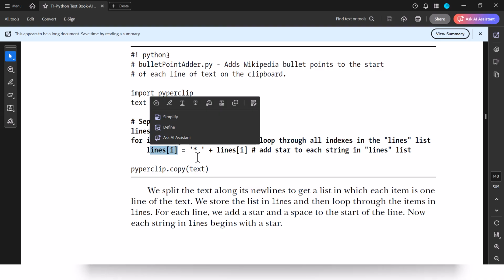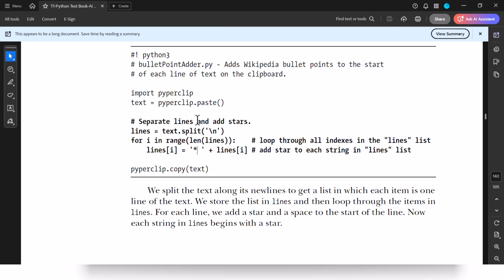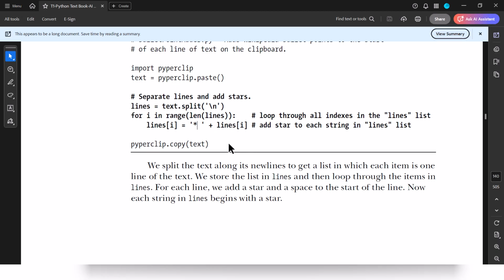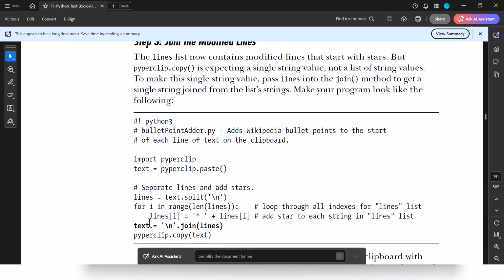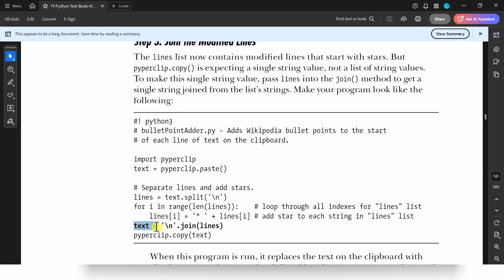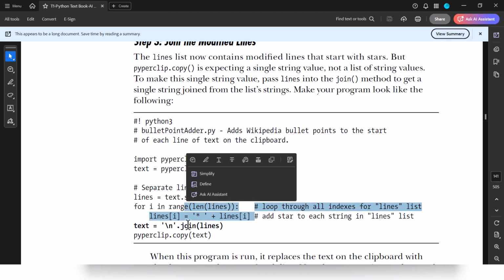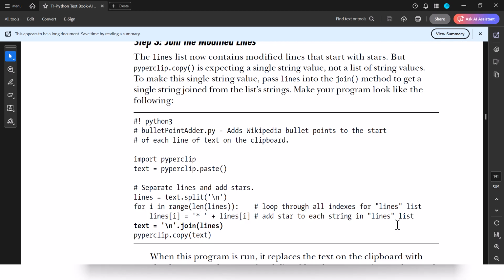And finally, once this is done, you have to join all the lines and copy the same text to the memory. Lines now holds the star and the text, and when you join all the lines with the new line character, the first line, new line character, second line, new line character, third line, new line character, fourth line becomes normal text.